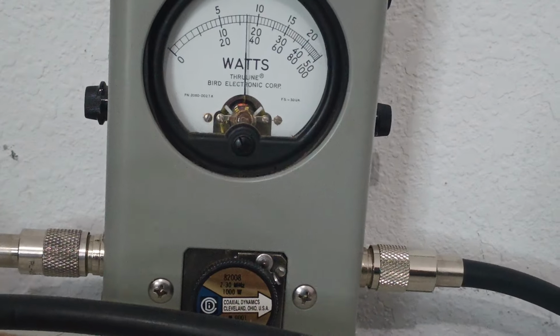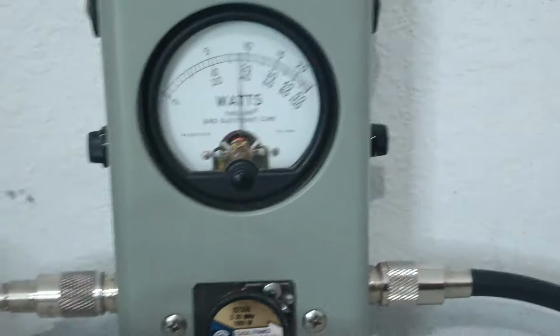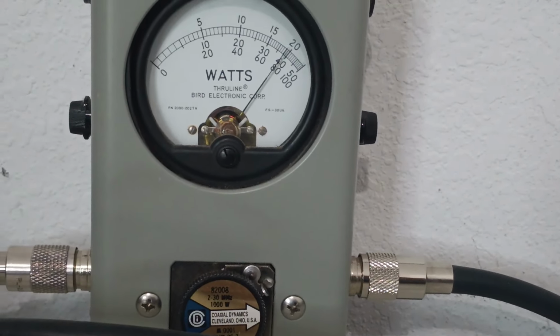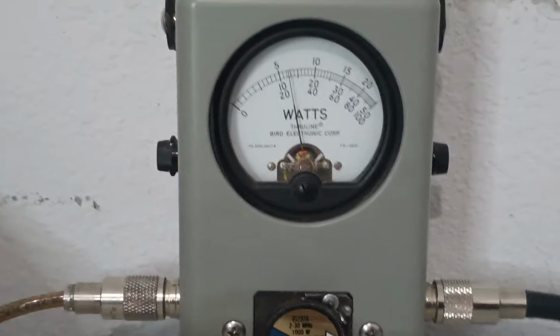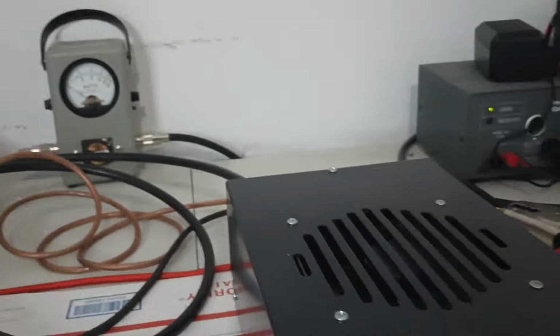Audio, about 380 on the average. And then PEP, audio 123, audio... 800 watts PEP. So she's doing a good job right there within the parameters we could expect out of it.